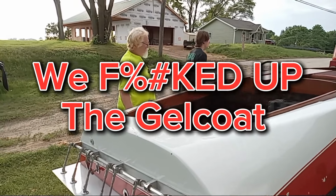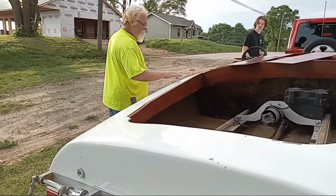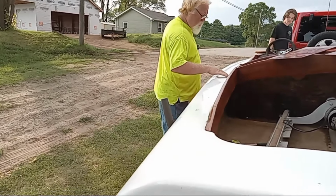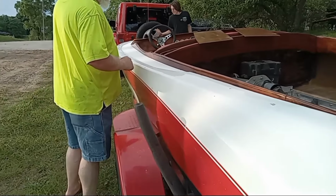Too much there. Oh, cracked. Too much gel right there. Yep, cracked there. Yep. Yeah, it shrunk too much. It was too thick. Ugh.